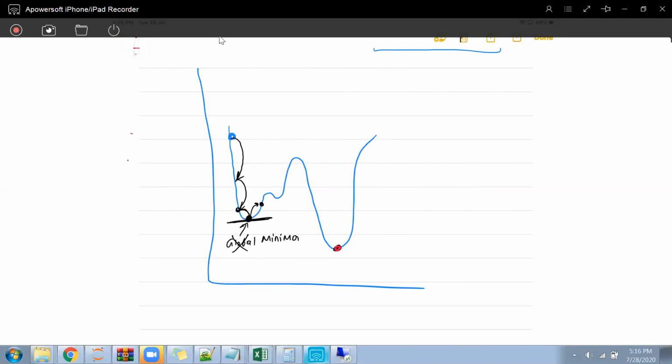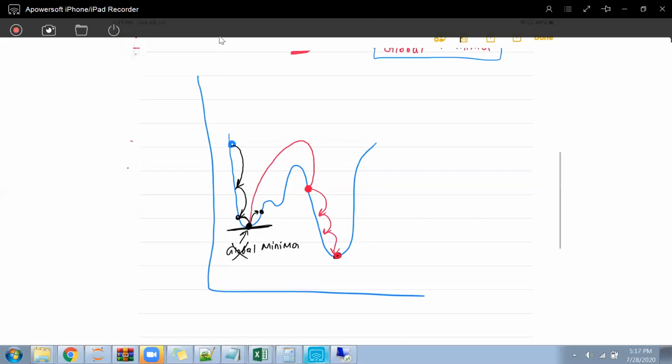In this case, I will choose a value in such a way that it would be able to make a jump over here, and if it comes over here, then it will be able to converge.